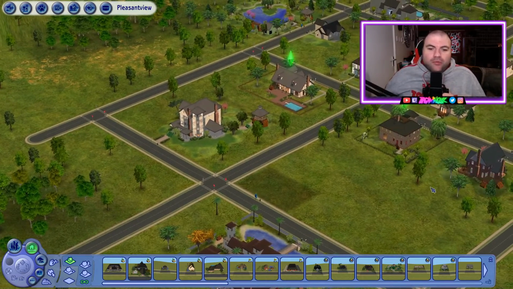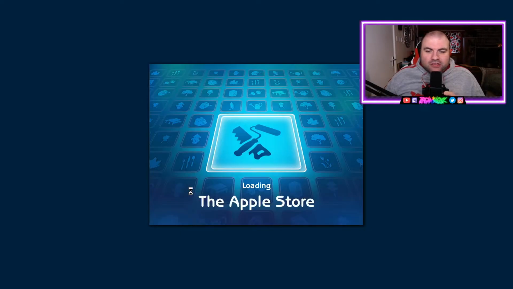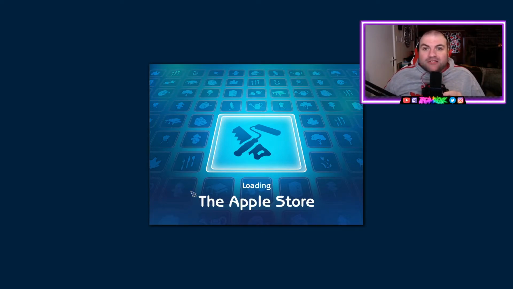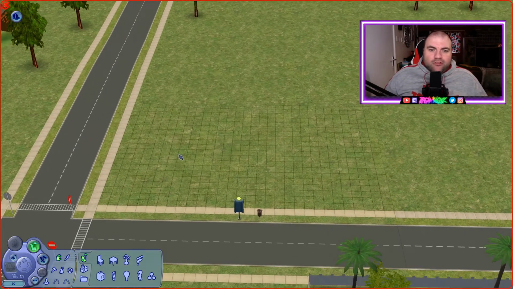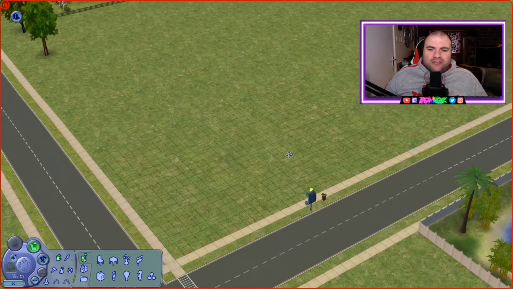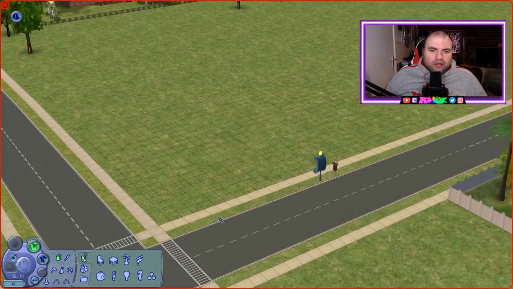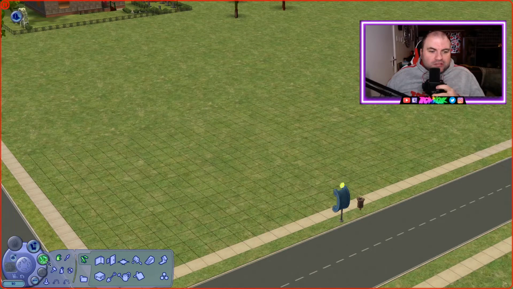But anyway, we're going to be building an Apple store today. I've already made my plot ready to do this. And like I said, I've got loads of custom content from Mod the Sims for this, like Apple Maps, advertising, Apple logos and stuff. I apologize if there's a little bit of lag today. I don't know what's going on, but my Mac's been really slow today and I don't know why. But we're going to press through and do this.